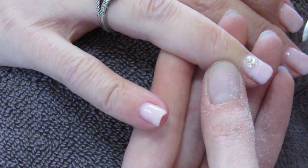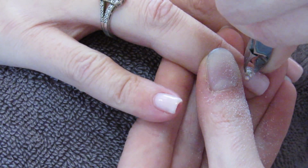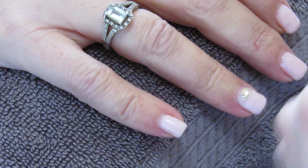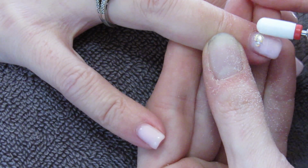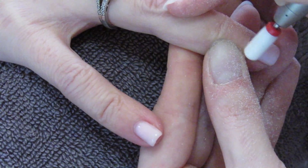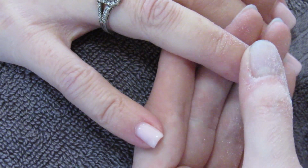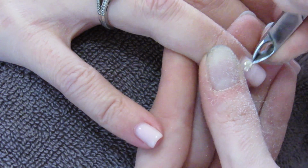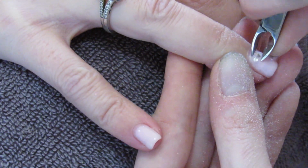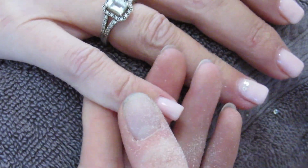Wow. This is going to be set up, hopefully. Oh my god, I don't want to drill through it, but... I have to drill around them because they won't come off. Wow. Oh my gosh, there we go. Hallelujah. Amen. Okay, now that the gems are off, which is the end of the video because it took an hour.